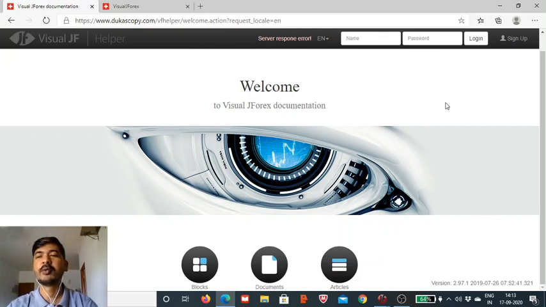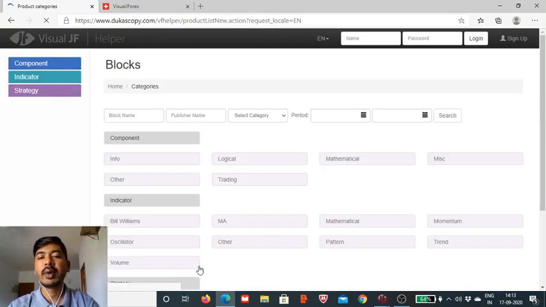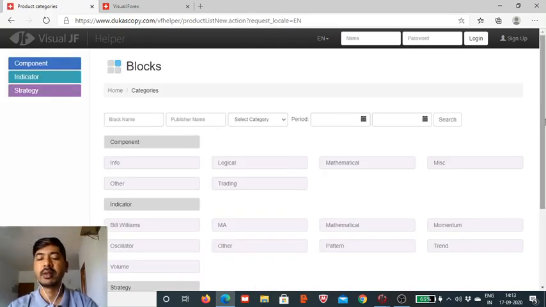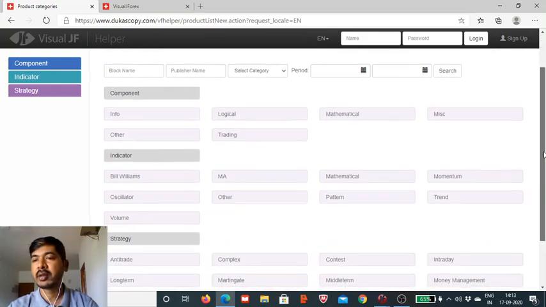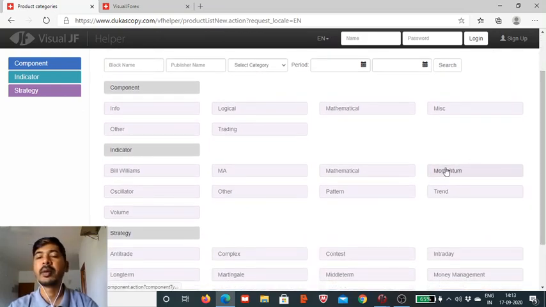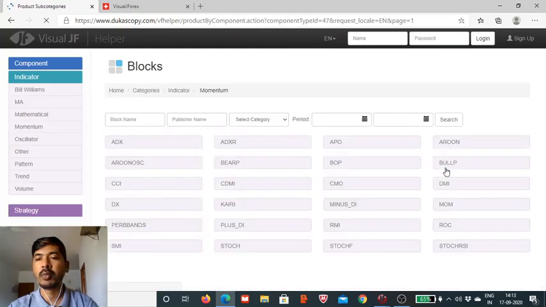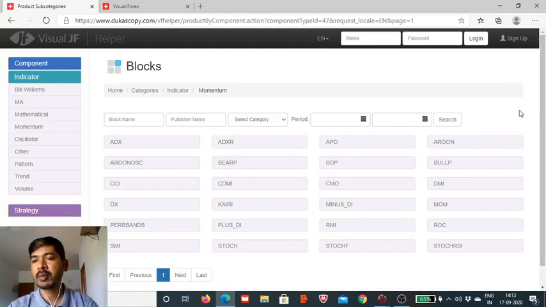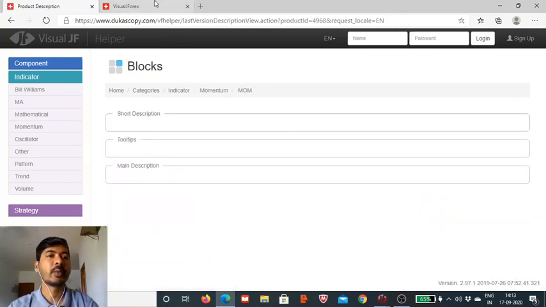In today's session of Visual JForex, we are going to consider the indicator named momentum indicator. This is an indicator in which we see the difference between the current price and the prior price. We take any particular time period and simply compare the difference, whether the price is rising or declining. Considering the price move, we judge the momentum, whether it is bearish or bullish. This indicator is fairly simple to calculate and fairly simple to use as well, but it is one of the powerful tools.